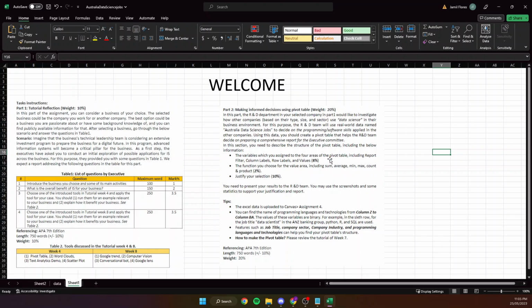And for the function, what I'm mainly going to be using is the sum. I'm not really going to be using the average, min, max. Count, I might actually use count, and I'll go through an example of why it may be useful. Product, not really. What they're asking for is not really going to need any multiplication.